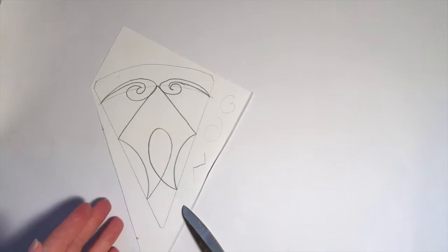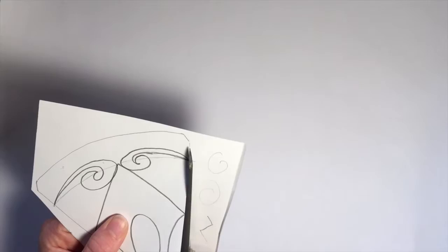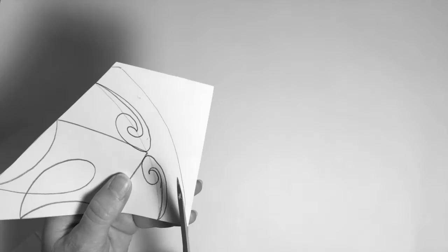So when you get done drawing your design on there, you're going to cut the paper out, cut the wedge out, keep it nice and straight and on the lines as much as possible. This is kind of rounded, but I want you to cut it as if it's a point. Make a point with it. See the point right there. And there we have it. Our pie wedge is cut out.